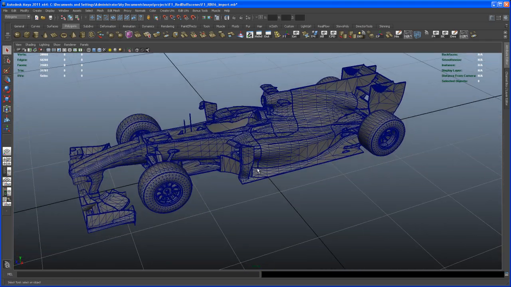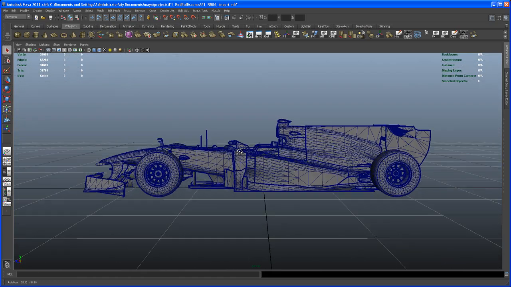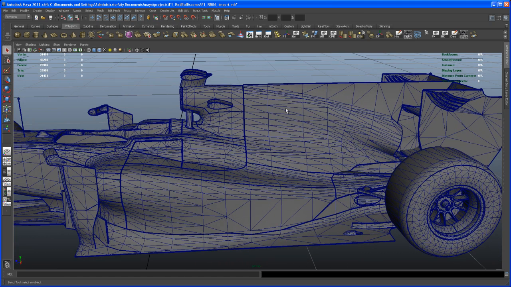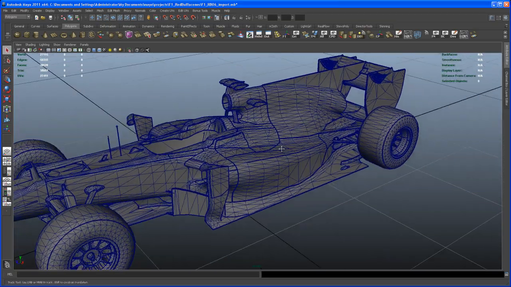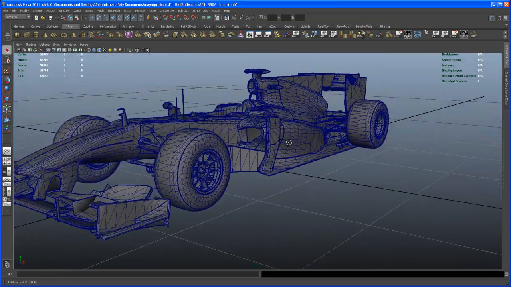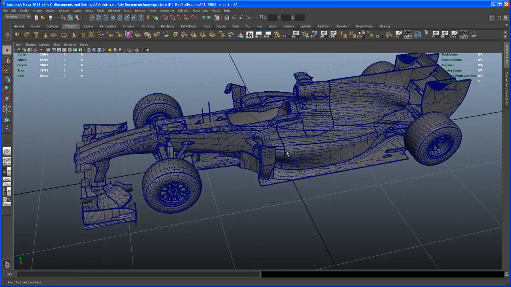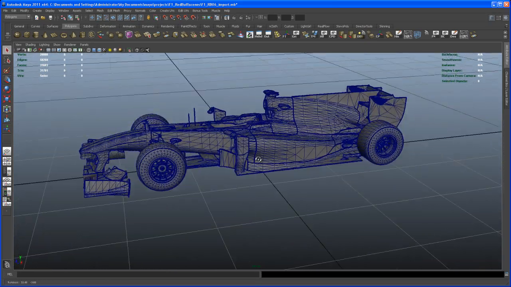Because if you're searching the web for some nice blueprints of an F1 car, you find something, but it's not the Red Bull. And so that was, to me, the only way to get nice orthographic images. Even some edge flows are okay, but this is triangulated because it's coming out of a game engine. That's what those guys have to do when they're done modeling. They have to triangulate this and put it into that game. And that's why it's looking so weird here.